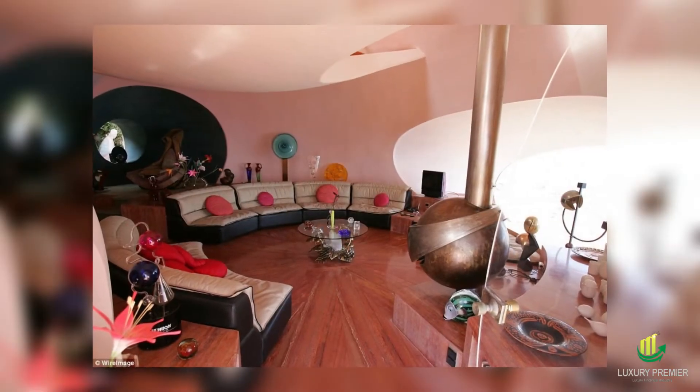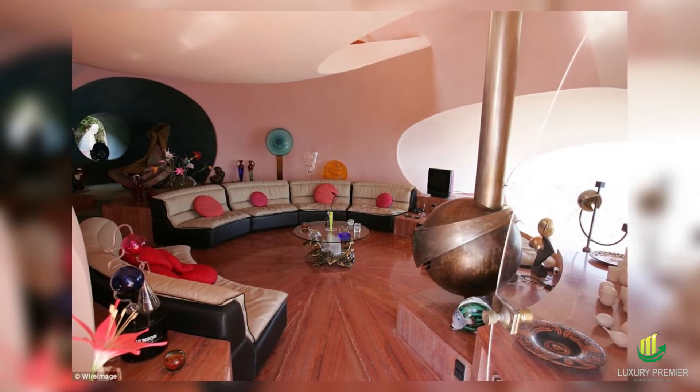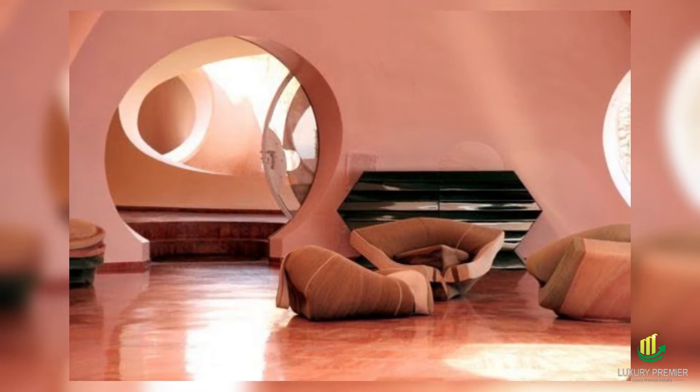The linked terracotta-colored domes are dotted with portholes of various sizes and shapes. Round and oval apertures are prevalent. When light and shadow play together, Palais Bulles' bending outlines become an exuberant manifestation of organic architecture. After Pierre Cardin's demise, it was dubbed a 'white elephant' on the French Riviera. Palais Bulles, originally put on the market in 2017 and again after Cardin's death, has not yet been sold.